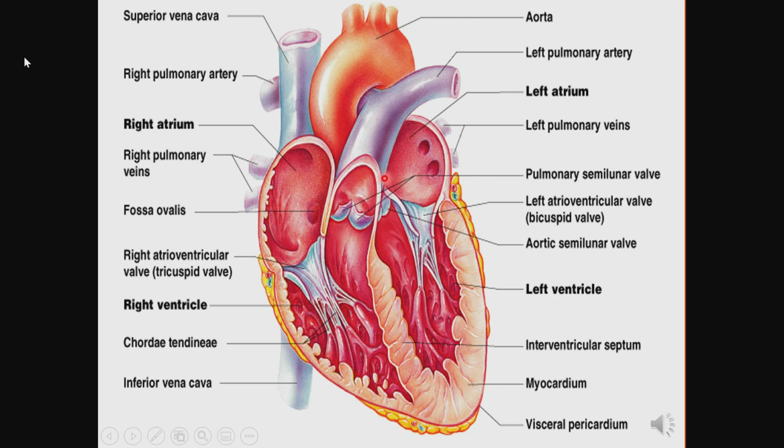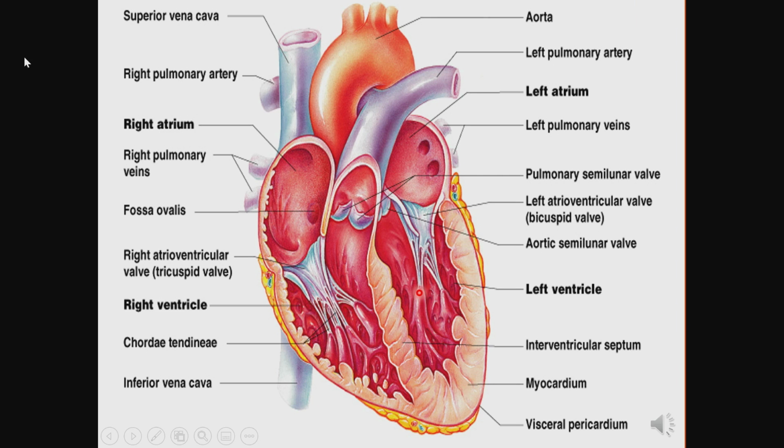The first are the atrioventricular valves. That means that they divide the atrium from the ventricle. The one on this side is called the tricuspid because it has three cusps or three flaps. On the left side, you have the bicuspid valve, sometimes called the mitral valve, and it has two cusps dividing the left atrium and the left ventricle. So the way to remember this is that you want to try it before you buy it.